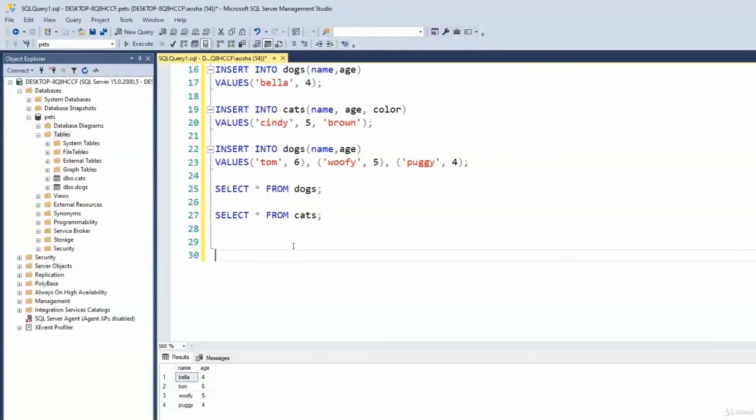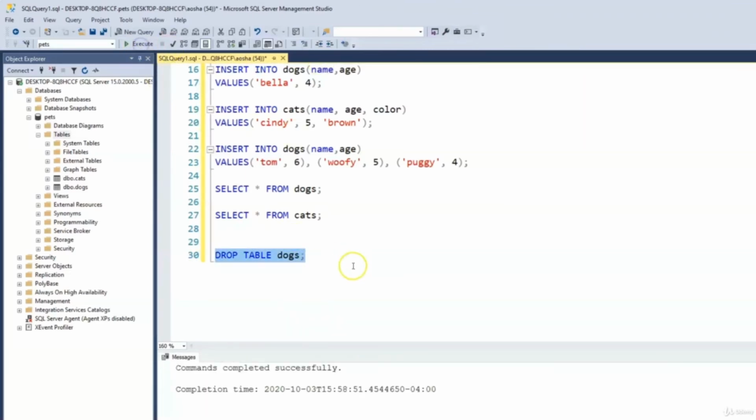Of course, we are sorry to see Bella, Tom, Woofy, and Poggy go, but they're going to a nice family. We can rest assured there's nothing to worry about, so we're fine deleting them from our database. So to delete this table, we type the keywords drop table dogs. And now we can execute.